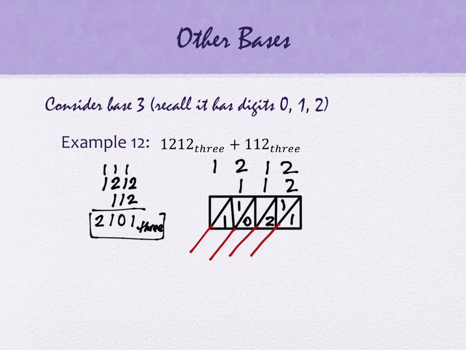So we start in the bottom right-hand corner. This is a 1, so I just write my 1 down. But in the second column, or the second diagonal, I have a 1 and a 2, which is a 3. I have to do regrouping in the middle of this, which means I move this over to being 1 over here. I'm carrying, if you will. And I have 0 3s left over. It's one group of 3 that I had. The rest of them I can just do straight away. I can do 1 and 0, which is 1, and 1 and 1, which is 2. And I get 2, 1, 0, 1, same as before.